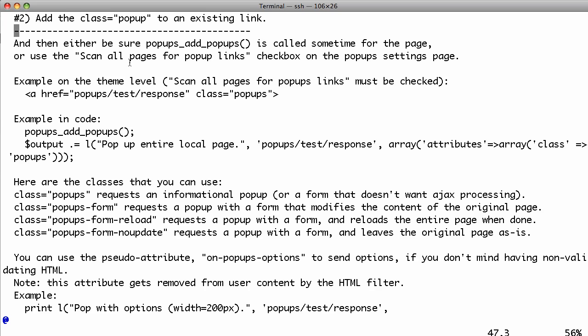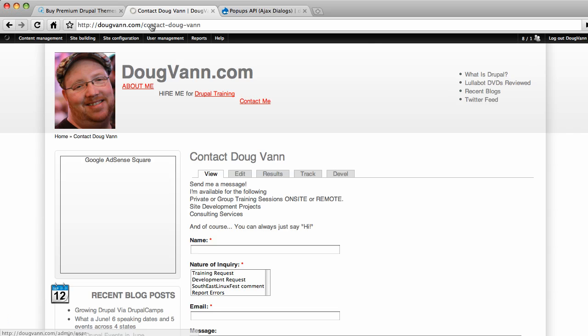Now I can imagine that that's going to give us a little bit of overhead, a little bit of time delay, a little bit of number crunching, maybe some database access, I don't know. So if you have a large site with a lot of pages and a lot of users coming and a lot of volume of activity, it sounds like this may not be the best solution for you. dougvan.com doesn't get the traffic that maybe someday it will, so we'll take a look over there at dougvan.com.